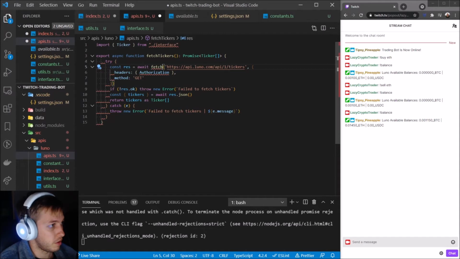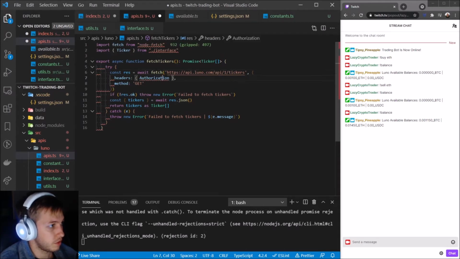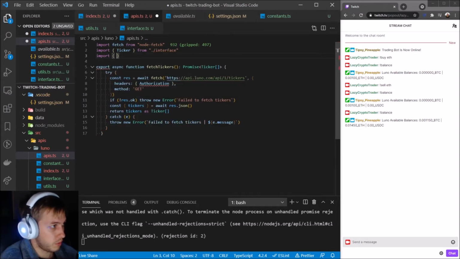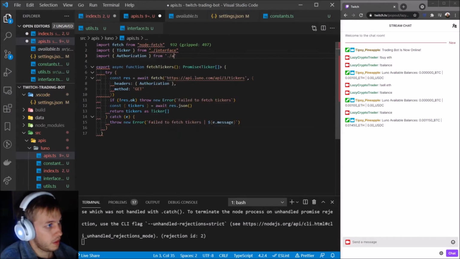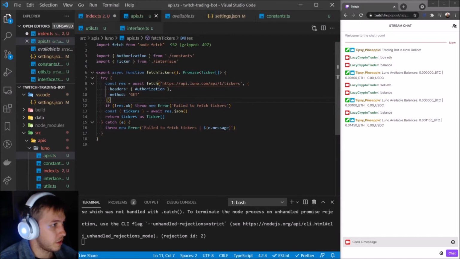Fetch is going to be a node fetch. Sort that out. Authorization we already have. I mean, we'll import authorization from constant. So this makes it a lot easier to see where everything is, without it loading up that main page there. We have the APIs here.